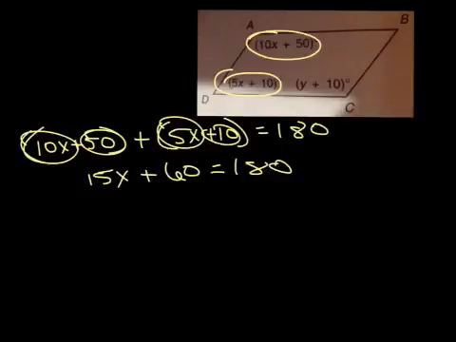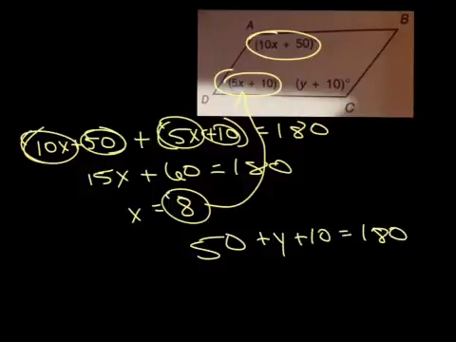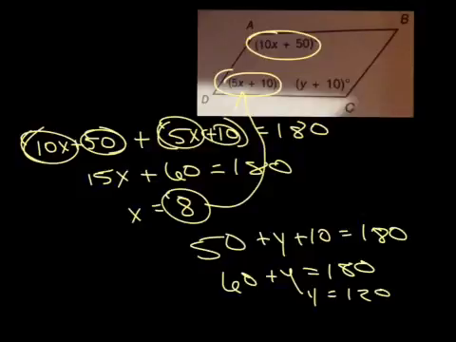So once you find x that way and you get x equals 8, now I can take that 8 and plug it in there and get 50 degrees for that angle, and then I know that this angle of 50 degrees plus this angle equals 180 degrees because they're adjacent to each other. So 60 plus y equals 180, so y equals 120. And that's what they asked me to come up with. Okay, so that is the end of problem set number 37 in Algebra 2.